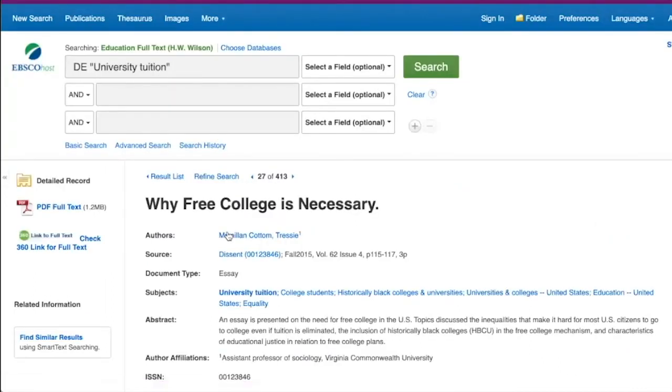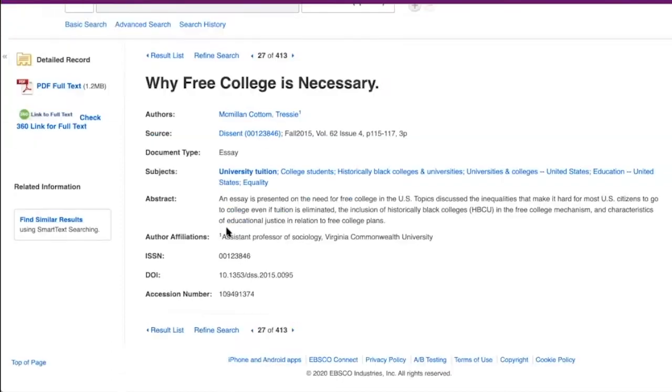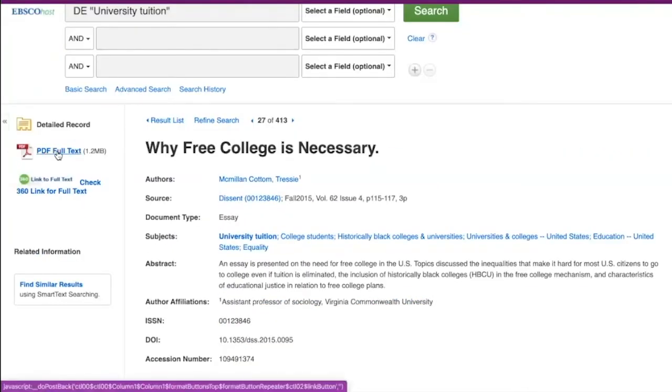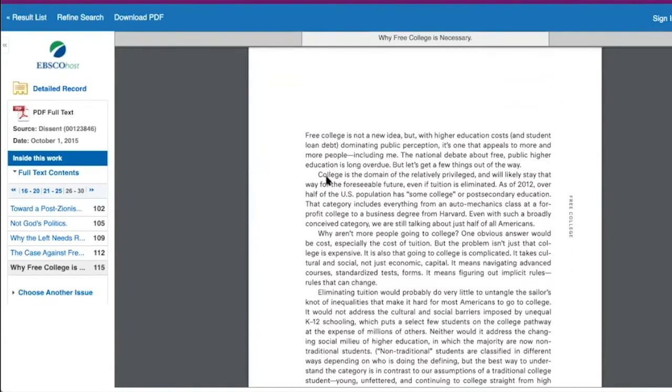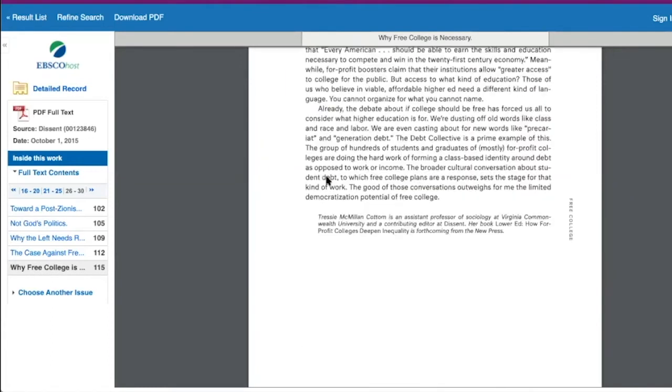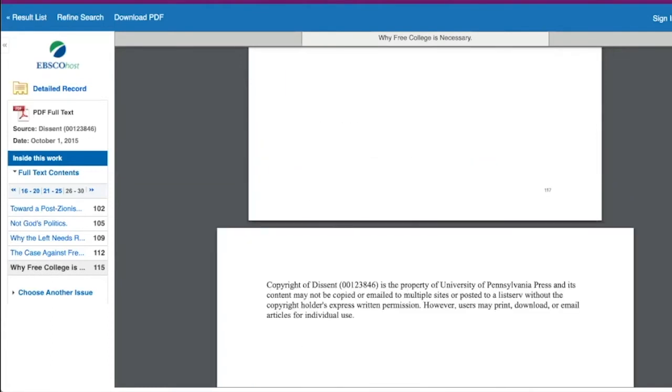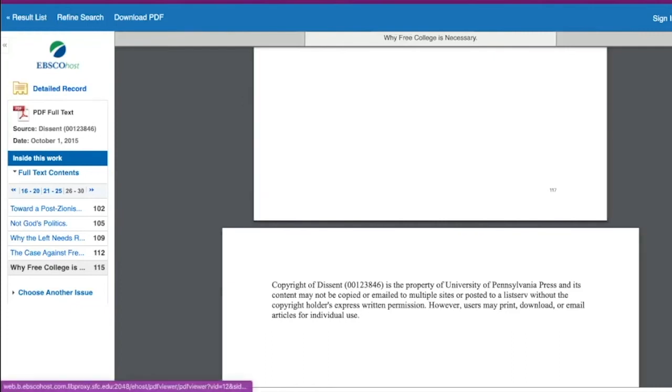I've clicked on this article, brought it up, and here I can see some of the features that are provided here. I'm going to click on the PDF full text where I have access to the full PDF article. I can also scroll to the last pages to see if there's a bibliography, references, or works cited page. And in the event that the article does have it, I can actually utilize some of those articles and do an article search that way if the articles are relevant.